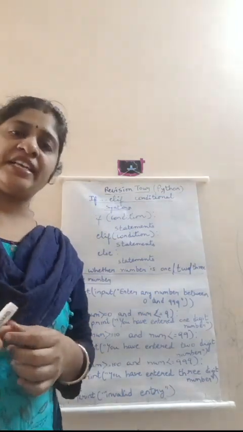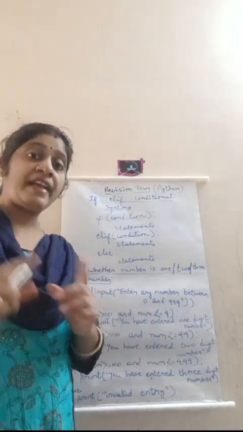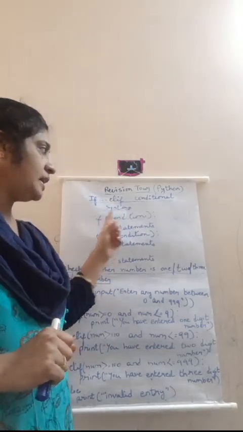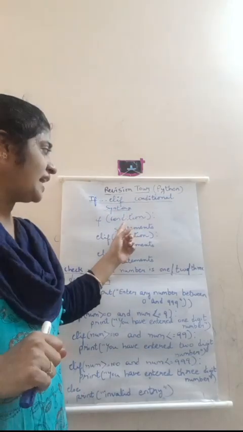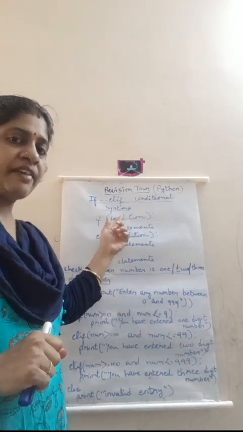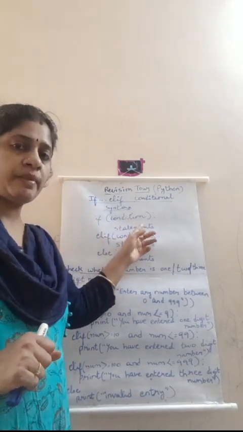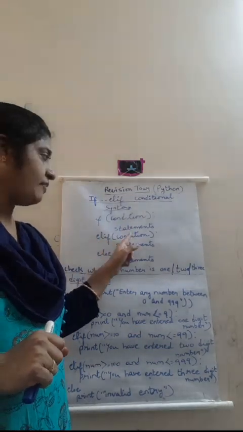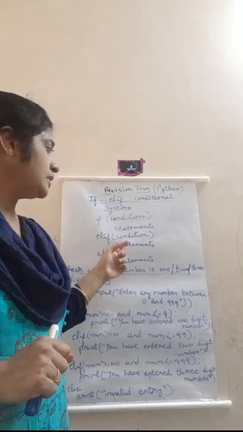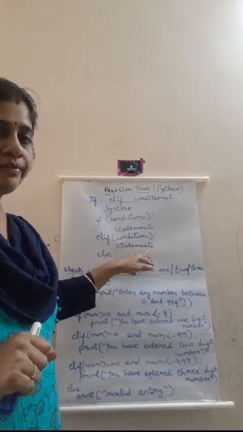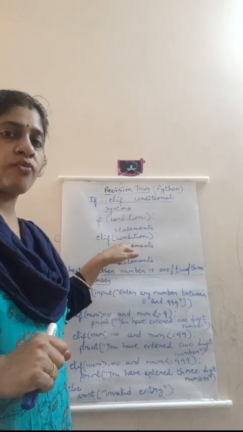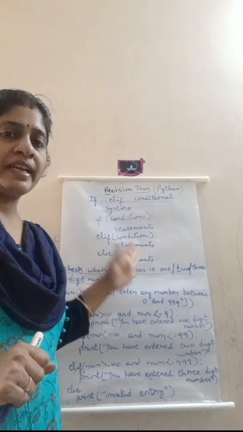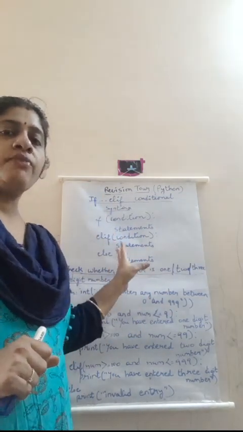Now we will see the if else if conditional. I have written the syntax for it here. If this condition, whatever condition you specify here, is true, these statements will get executed. If this condition is false, it will go to else if, and it will check for the condition. If that condition is true, the following statements will get executed. Even if this condition is false, then it will go to the else portion, and the statements belonging to the else portion will get executed. So this is the syntax of if else if.